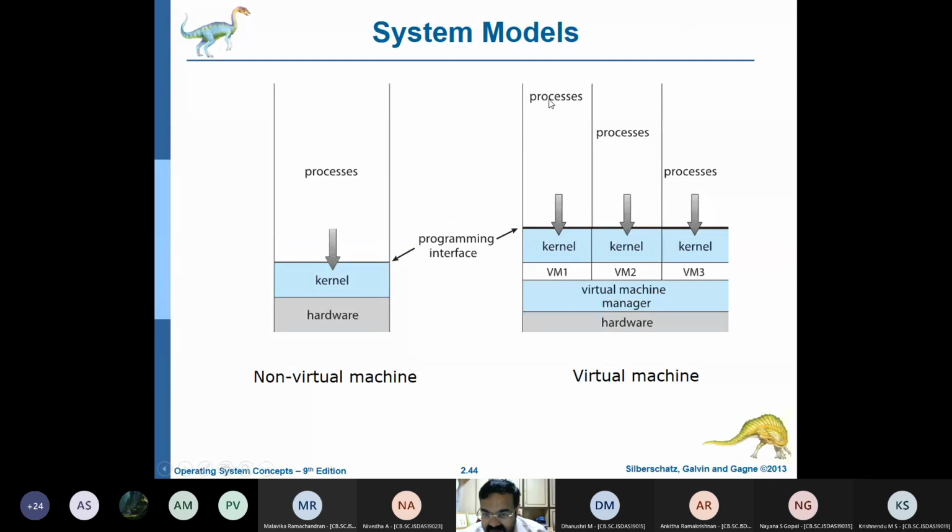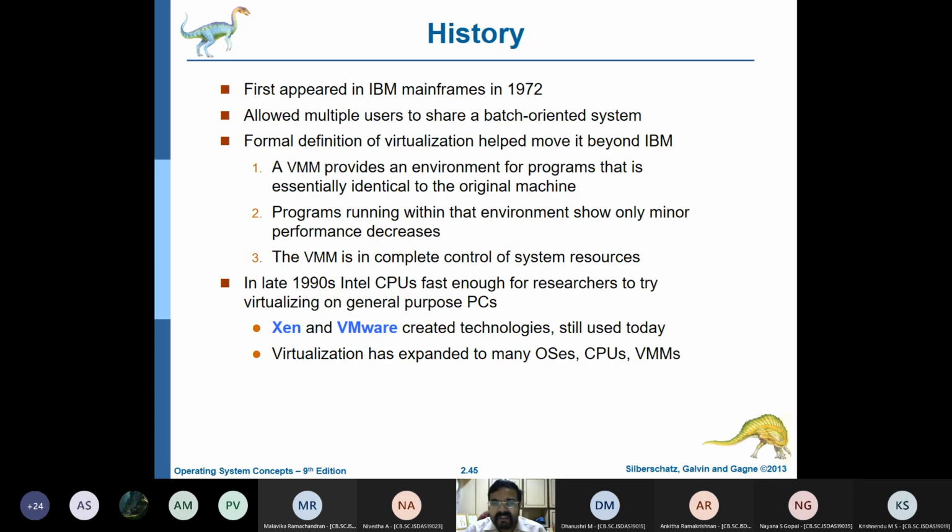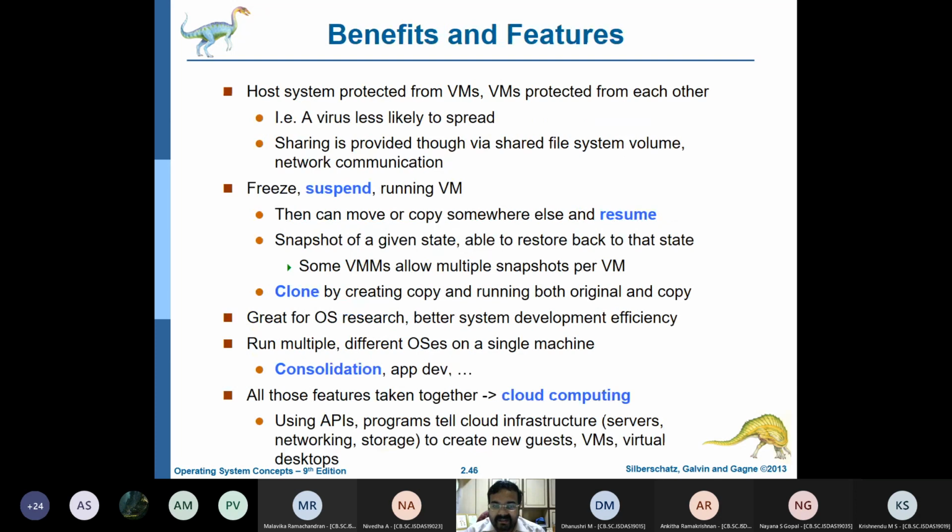We have different types of operating system kernels here. We can probably even have different types of operating systems. We can have a Linux box, we can have a Solaris box, we can have Windows, like a dual boot. Many of your computers have got dual boot. Dual boot means this kind of dual booting is available. So these kinds of options are all available, and they are the advantages of having these virtual machines.